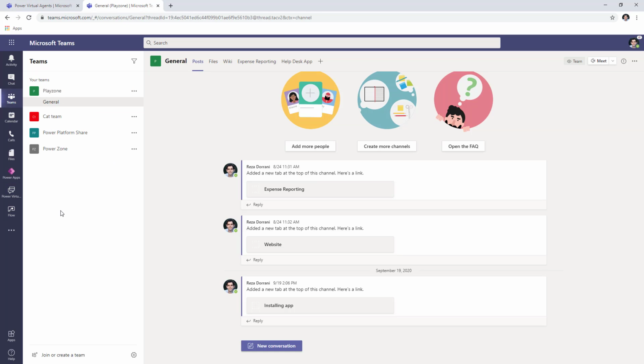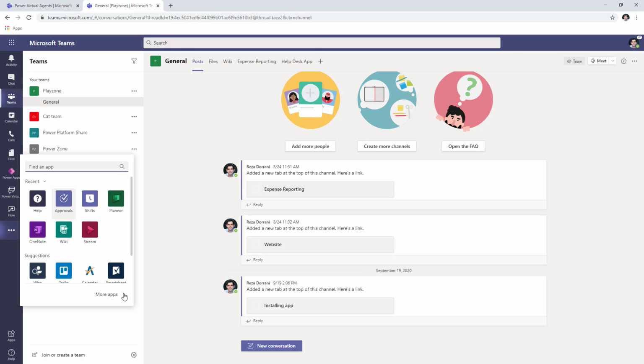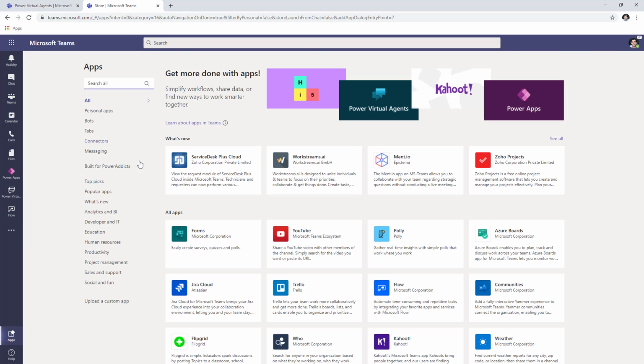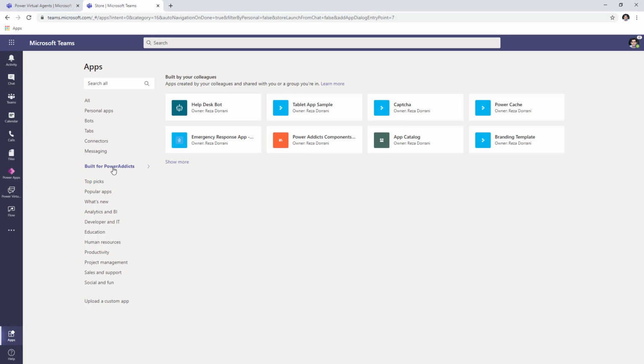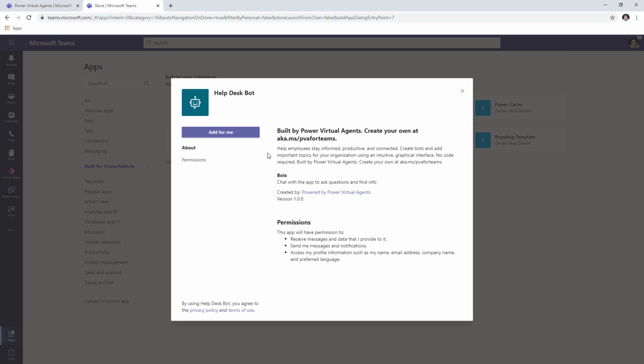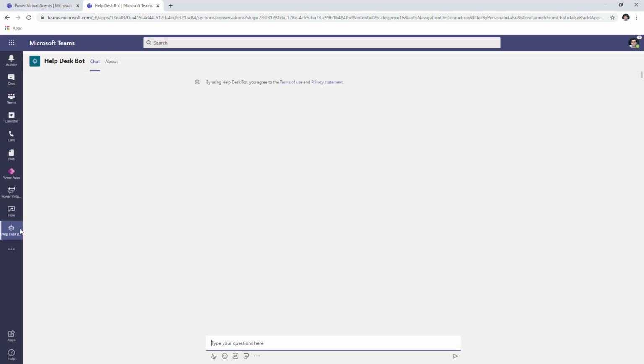So now back in Microsoft Teams, if I head right here and go to apps and go to more apps, right here, if you notice, there is something called built for my tenant. And this is where I can see that bot available. Why? Because I'm a part of that Microsoft team. So here's my bot, which is help desk bot, and I can just click on this and go ahead and add this bot so I can interact with this bot directly in the context of Microsoft Teams. And that's the bot that's available right here for me. And I can even go ahead and pin this.